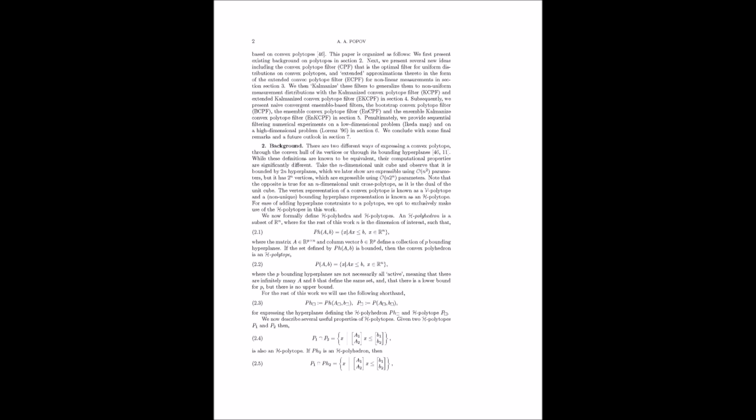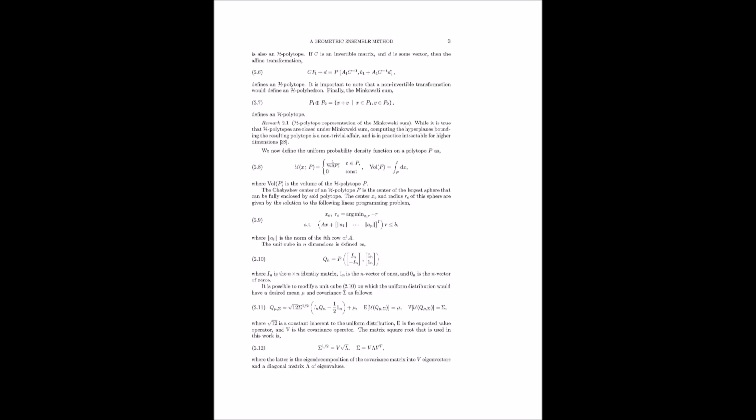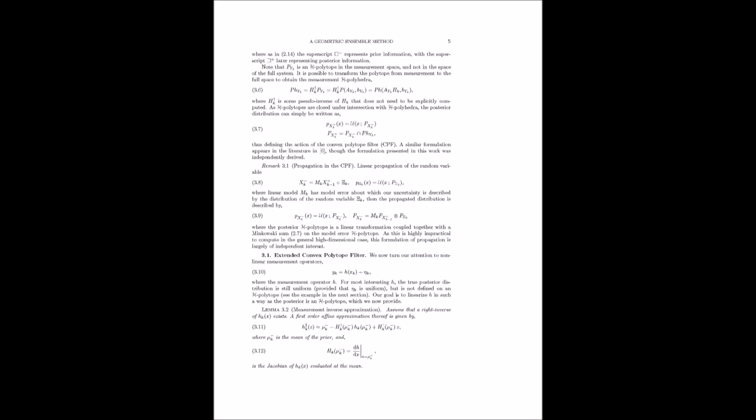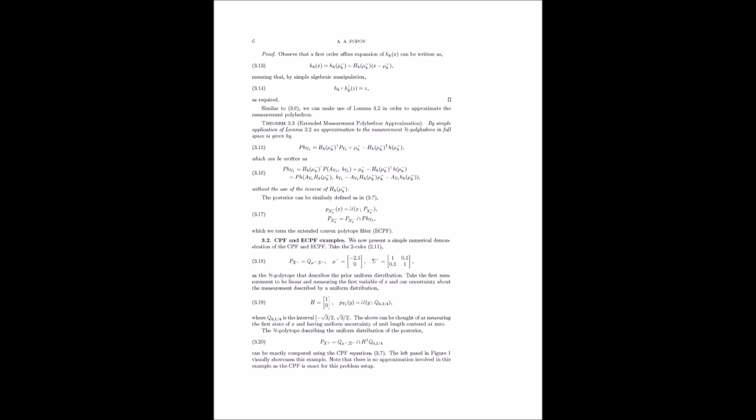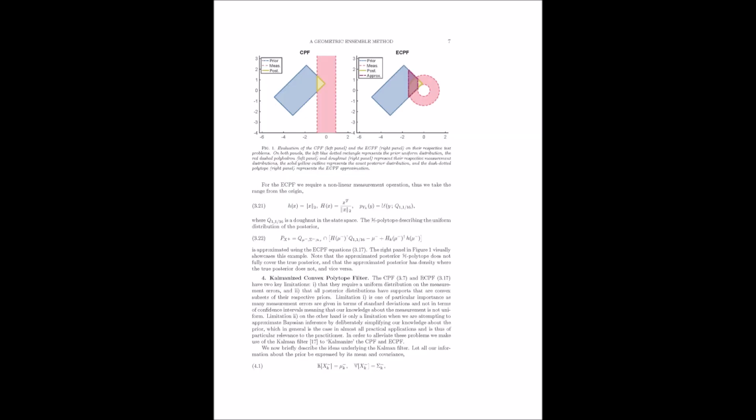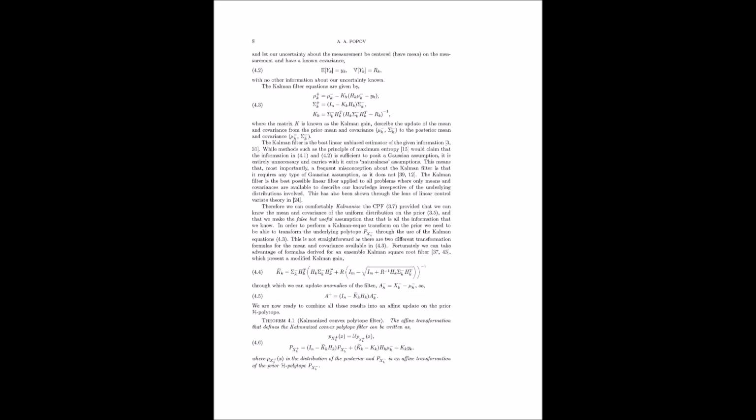Now, what's the main idea behind this convex polytope filter? The heart of the CPF is this: the posterior distribution for the state, p(x_k | y_k), is uniform over the intersection of our prior H-polytope, P_xk, and this measurement H-polyhedron, P_hyk. Basically, the updated region of possibilities is just where what we initially believed overlaps with what the measurement tells us. So we're finding the common ground, the agreement between our prior belief and the new data. Exactly. And because the intersection of an H-polytope and an H-polyhedron gives you another H-polytope, assuming the intersection is bounded, which it would be if the measurement gives us some useful information, we have a really elegant way to update our belief about the state.